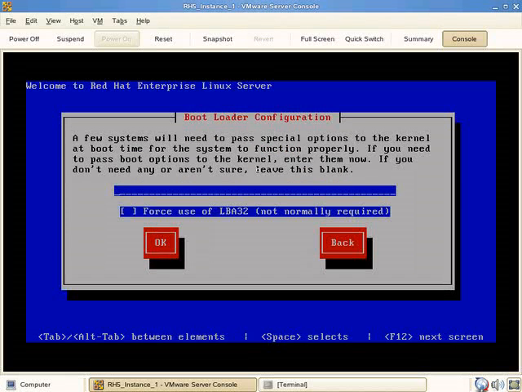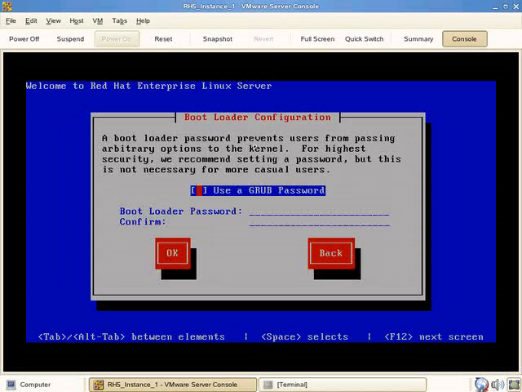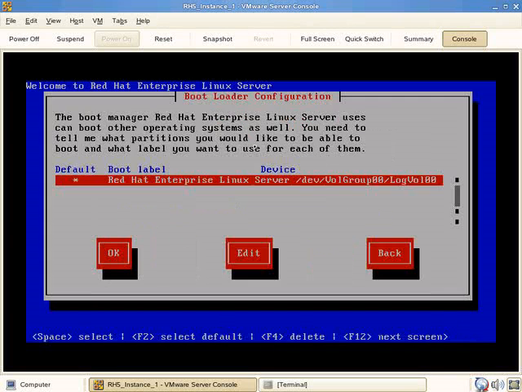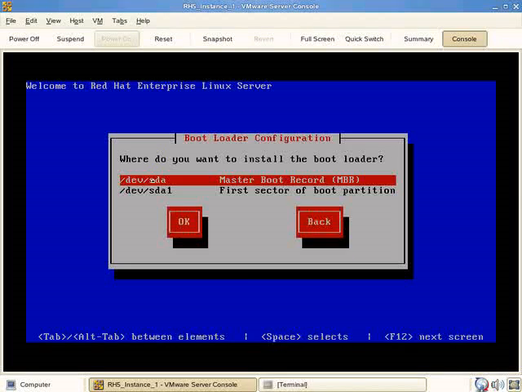Enter OK, and we don't need to pass any options to the kernel to get this system to start. You can protect your grub menu by indicating a password, which will prompt the user for a password, and this is the entry that will be made into the menu file that grub uses and presents to the user whenever the system boots. Let's enter OK. We want to install the bootloader in the master boot record so that it boots. Again, you'd not select this option if for some reason you're dual booting or have multiple operating systems and grub will not be the default bootloader on the system.